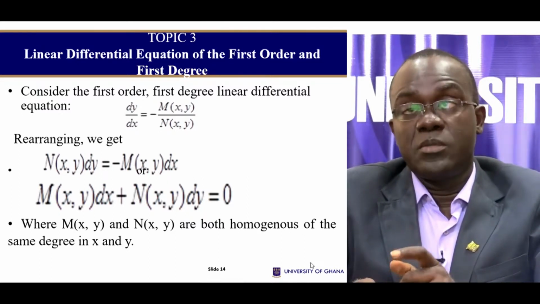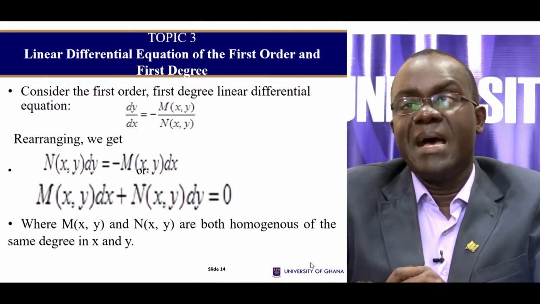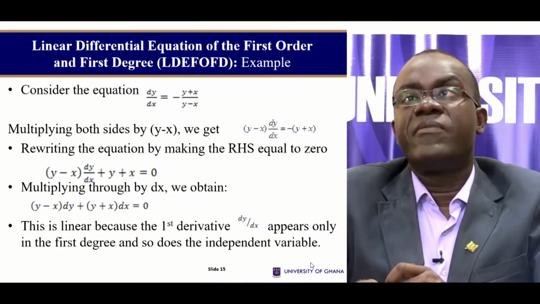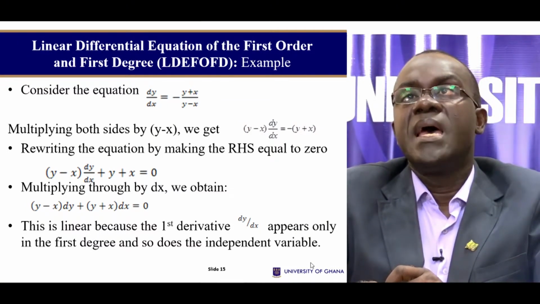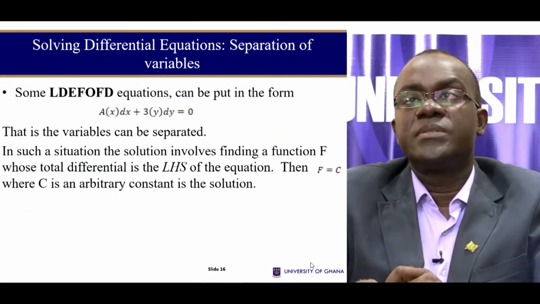Recall when we talk about homogeneity, what we mean. It means if we introduce any factor alpha here, the whole function will also depend on that value of alpha. There's a simple example over here. So there's a homogeneous linear differential equation of the first order first degree, which you can reorganize in this form. And we would further go on and see how to solve this equation.